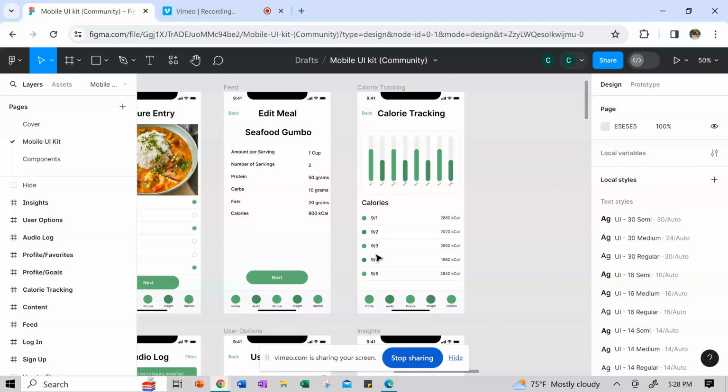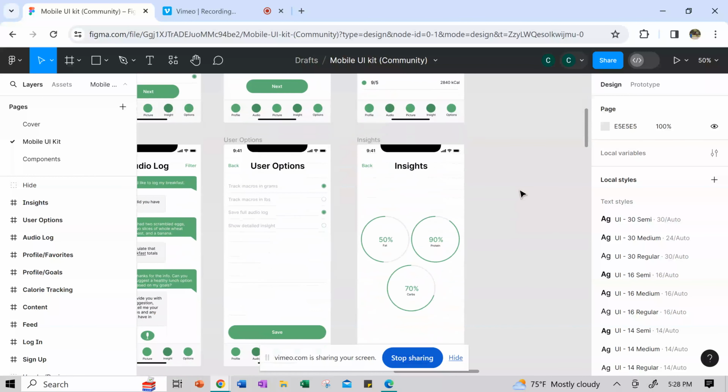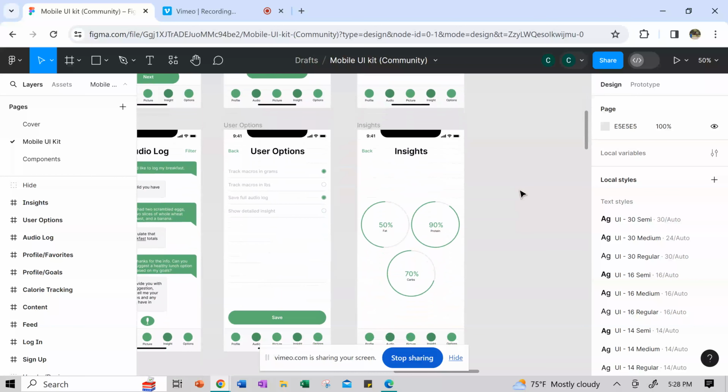Next up is calorie tracking, where you are brought to, if you click the insights page, a view that will show you a couple days' worth of your eating habits. You can see a bar layout for them at the top. If you click on any of the days, either the bar or at the bottom where the calories are actually listed out, you'll be brought to insights. And insights very simply lays out how much of each macronutrient was eaten in that day compared to your goals.